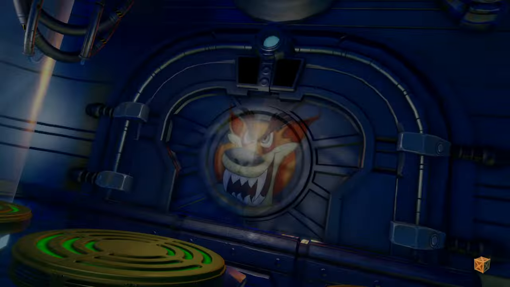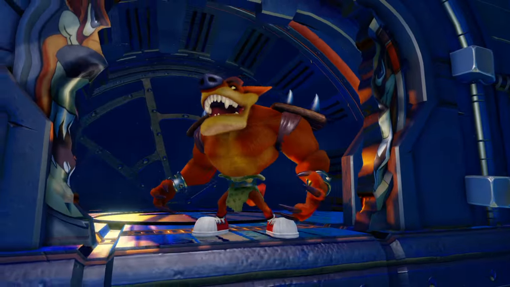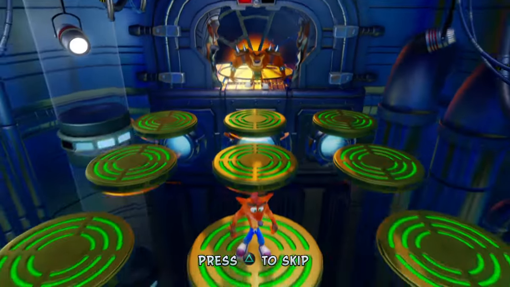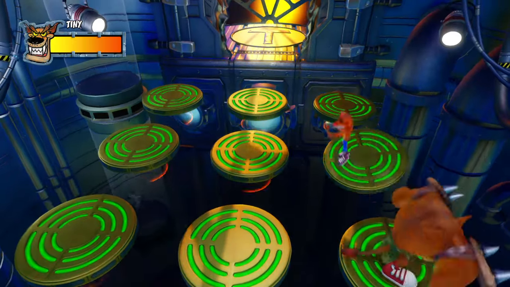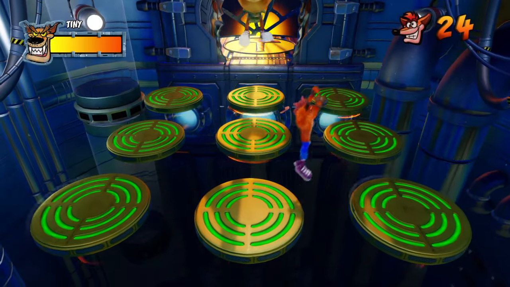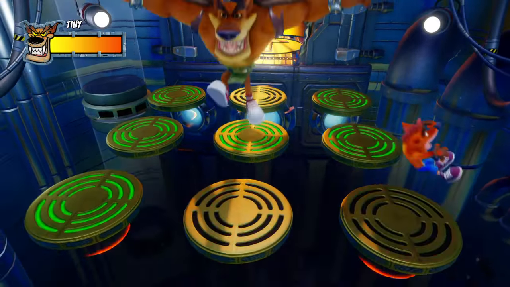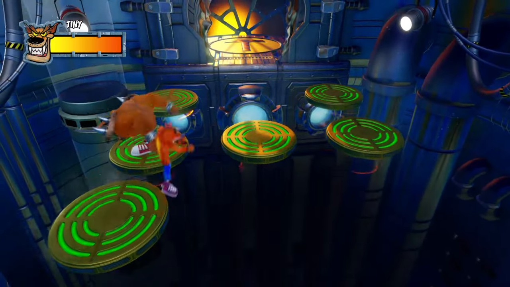He doesn't pay attention to his surroundings. Look at him. He's just a giant tiger. Okay. So you gotta jump on these platforms. So you see the ones that are beeping red? Yeah, well, don't do that. But what you want to do is get him to jump on the ones that are beeping red, because after a couple seconds, they're going to fall away. So that's fine.